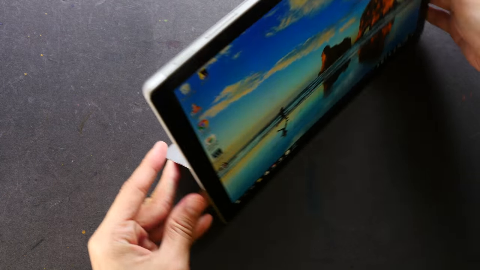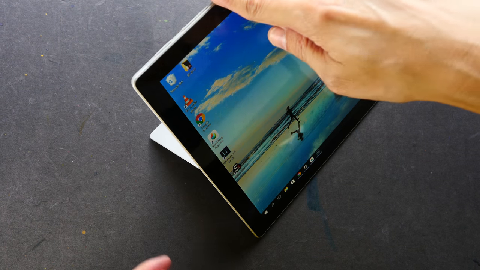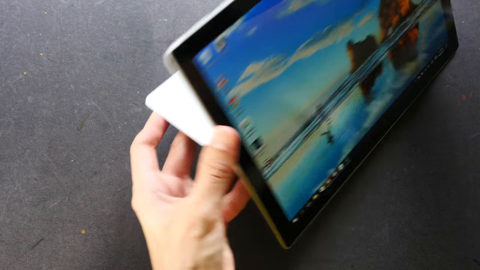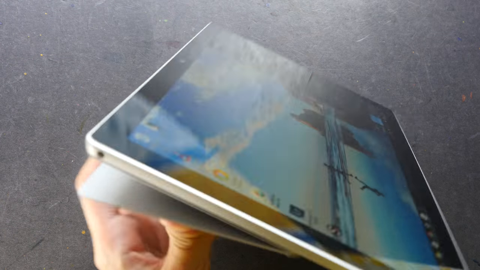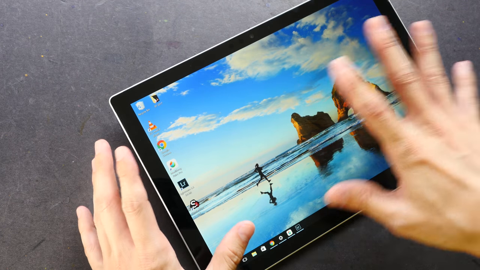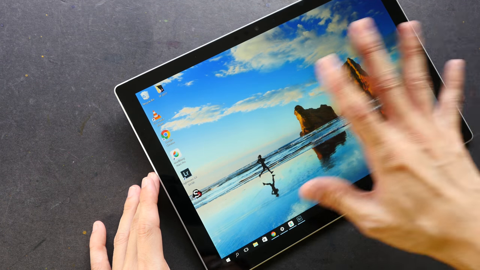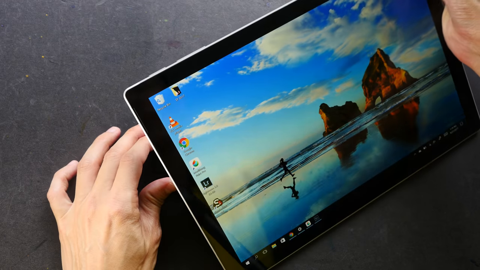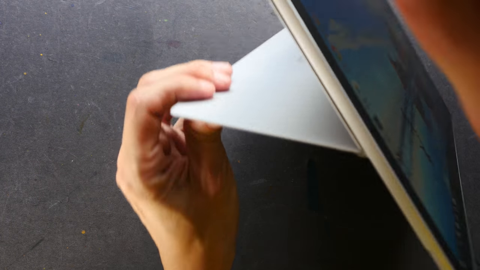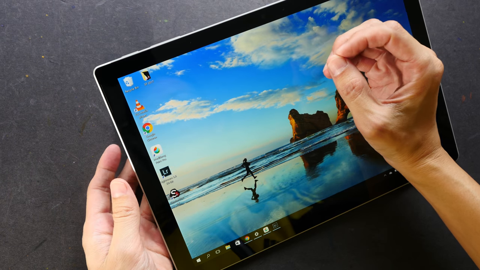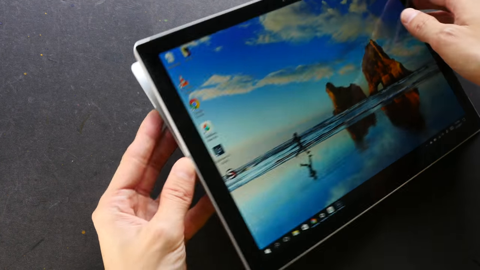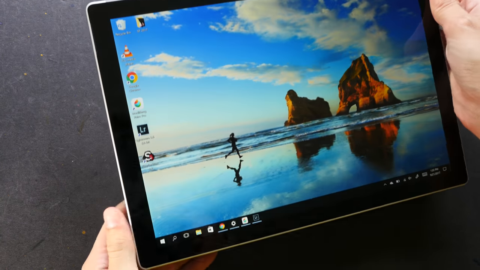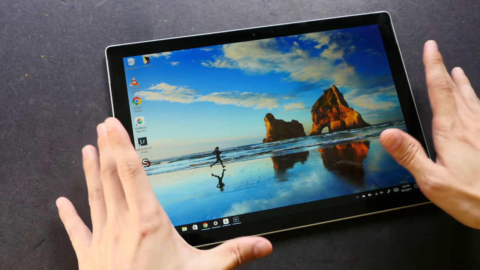So with the stand, you can actually position the Surface Pro at different angles. Now the new stand can go down to an even lower angle like this. And personally, I prefer the stand from the previous model, from the Surface Pro 4, which is higher like this. Because if you want to position this stand like this at this angle with this new model, when you're drawing, the stand is going to get pushed down all the way. So at this angle, it's no different from using the Surface Pro flat on the table.